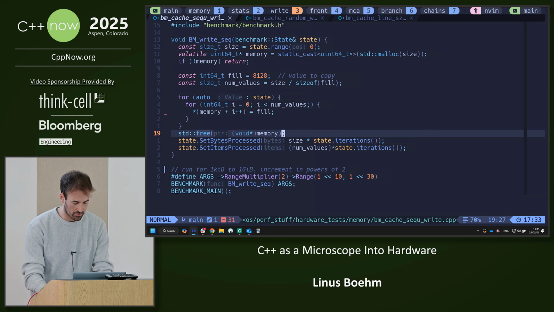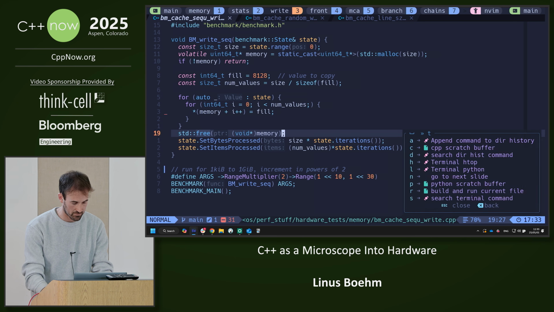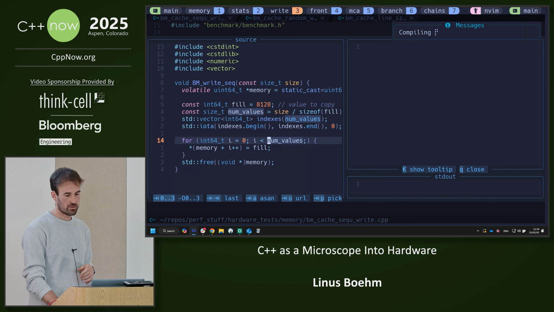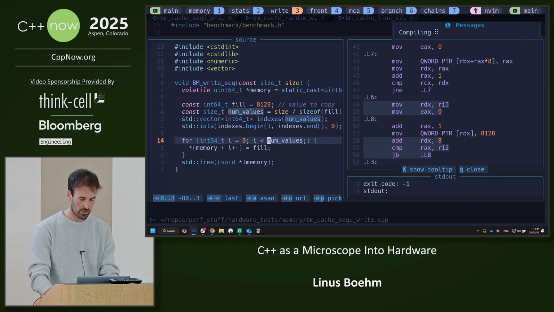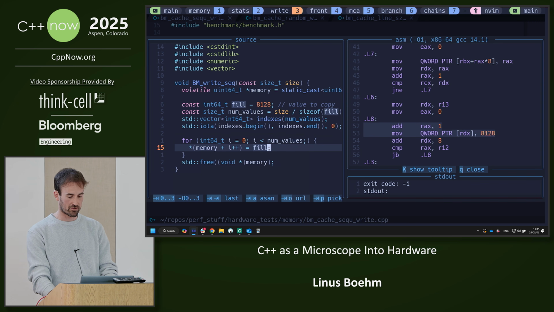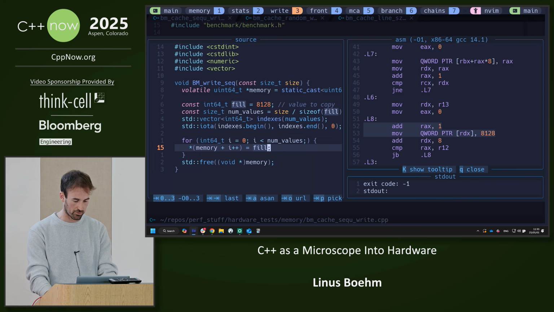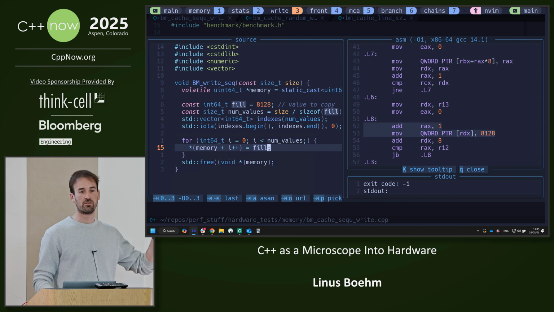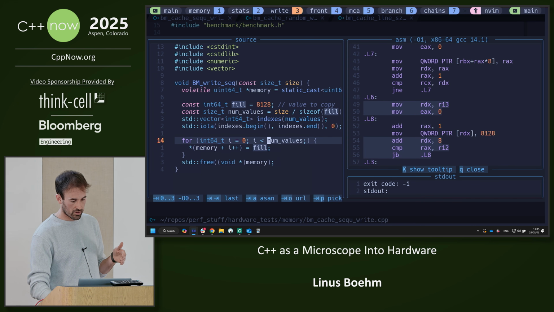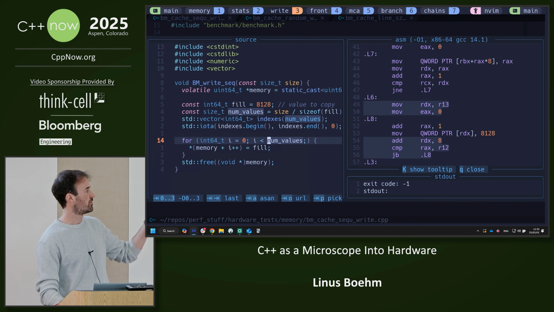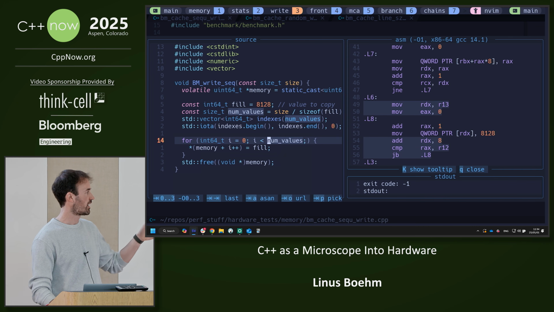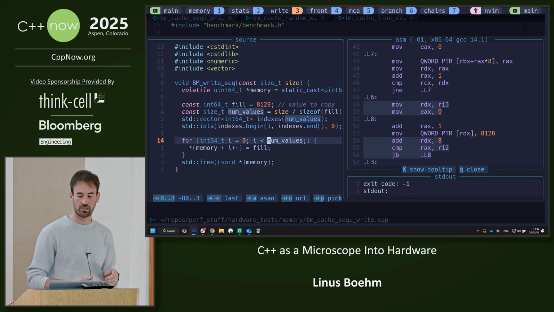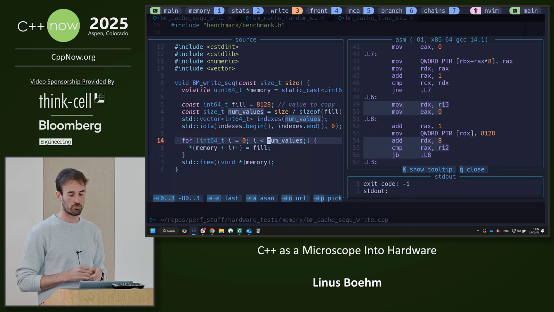Before we start, though, let's have a look at the assembly this generates. So this is the same loop. If we compile this, we see that, as expected, we copy this value into our destination. So that's the move instruction, and that is the only instruction that we are interested in and want to measure. On every loop iteration, we also have to deal with the loop itself. So this will also be part of our measurement, but we don't want to have that in our measurement result because we just want to measure the performance of the move instruction.